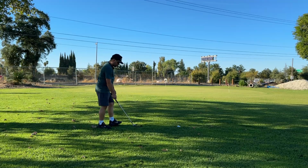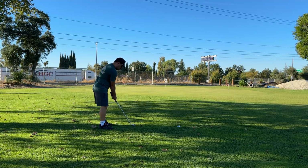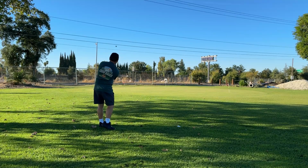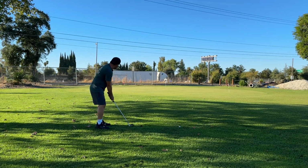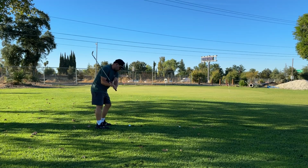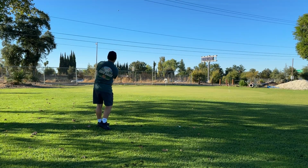I just love those nice high shots. Let me try to get a little bit less under the ball. Still got under it. That was a horrible shot. We're searching, all right. I feel like I somehow brought it up and then it was just coming down like that. There we go.